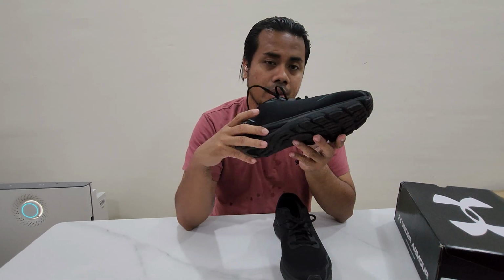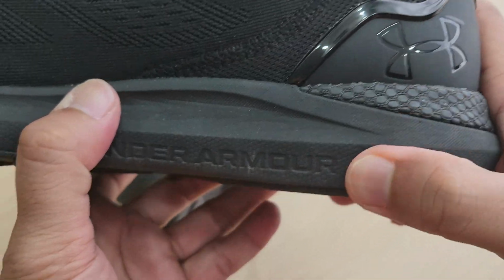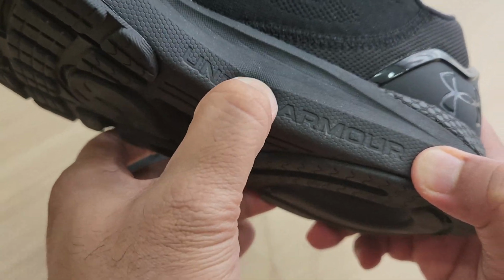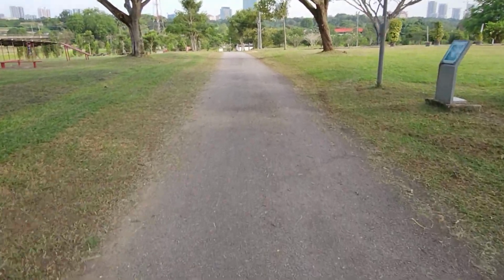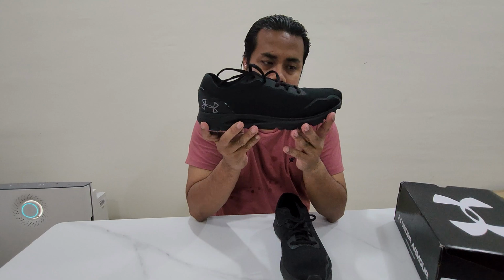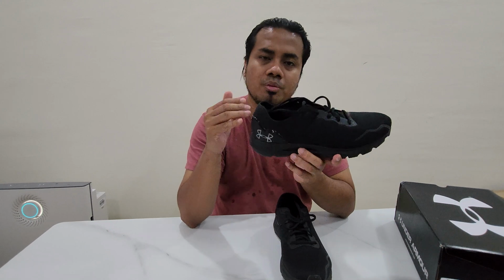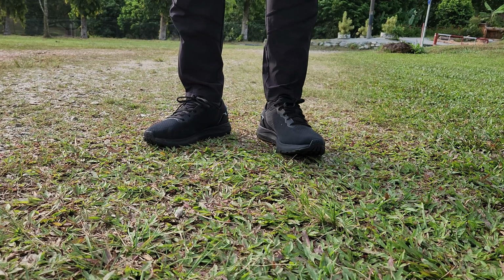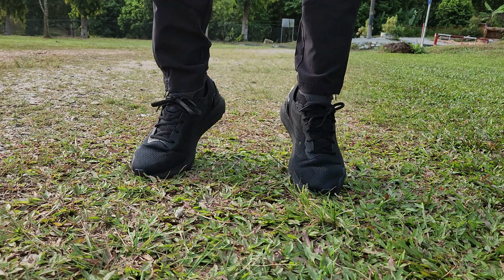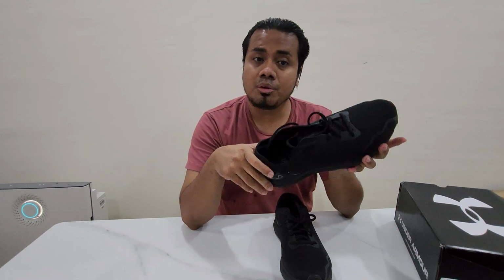According to Under Armour, the hover cushion reduces impact, retains energy, and helps to propel you forward. But when I'm using it for running, I do feel the cushion, but there are other shoes that give me better cushion. Energy return, unfortunately I didn't feel it. And in terms of moving forward, I don't see the rocking. The shoe is quite flat, a little bit at the forefront here for motion, but there are other shoes that can help me propel forward better than this shoe. I do agree with Under Armour when they say that this shoe is best for everyday runs with a light feel, but there are other shoes that can do it better.